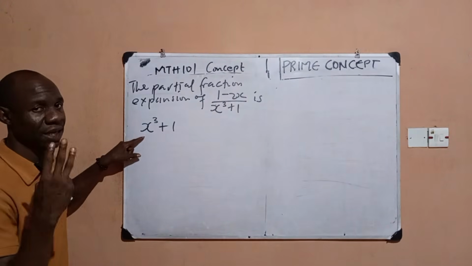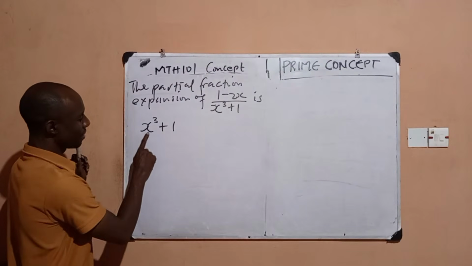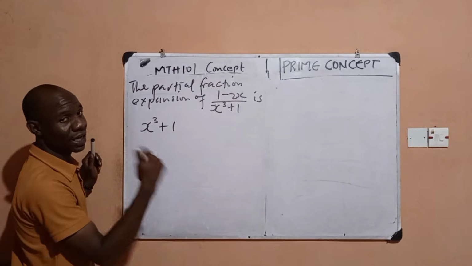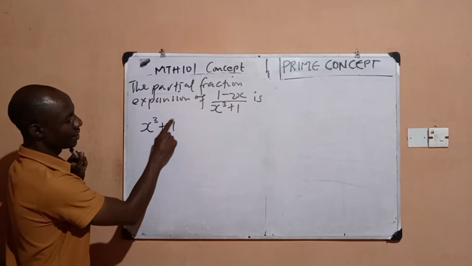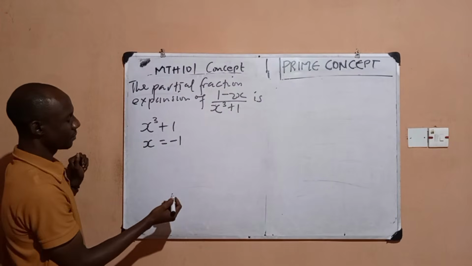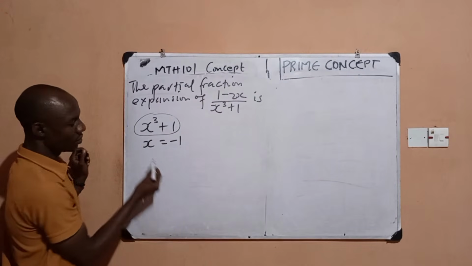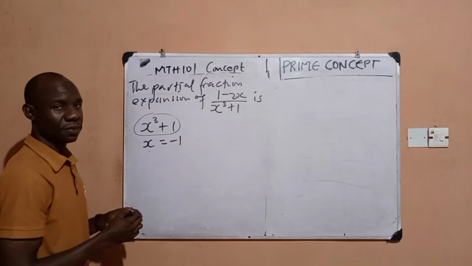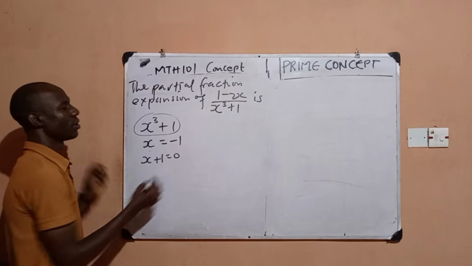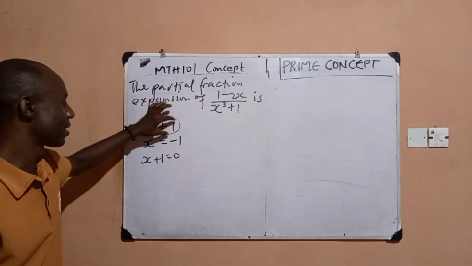Remember, this will have 3 factors. The first factor, think of a number. If I remember, when you have an odd power, it would always bring out negative. So the only thing that can remove +1 is -1. So I would say x is equal to -1, right? So that when you put -1 here, everything here will become 0. So it means that x equals -1 is a factor. If I cross -1 to this side, I'll have x plus 1 equals 0. So to get the remaining factors, I'm going to use x plus 1 to divide x cubed plus 1.